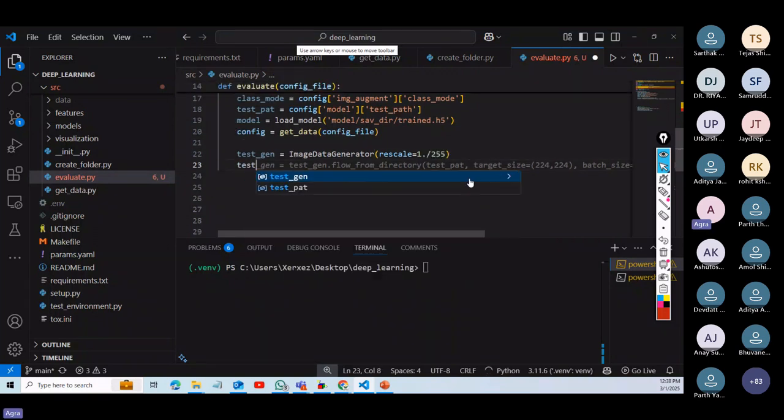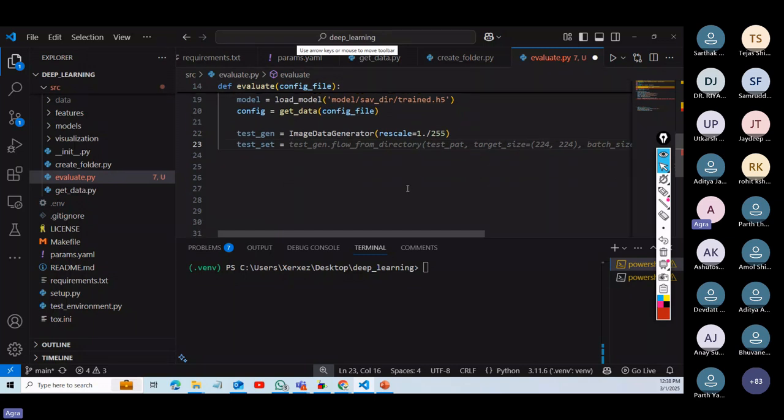Now we need to set this one test. I'll create one more variable, test set. Understood? Now test set. Now to test generation, I'm going to call this variable where we will have the method called image generator. Perfect, test gen.